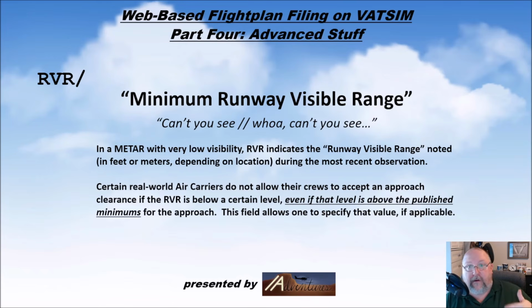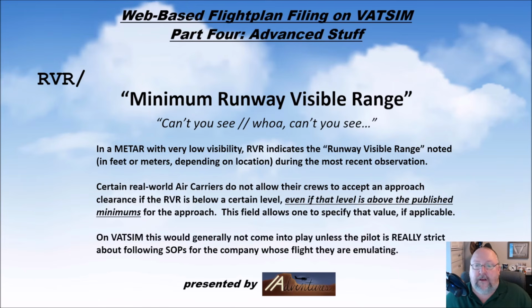So let's say the RVR is 800 meters, but the minimums are 600 meters. So it's legal, but your company says you can't accept an approach that's any less than 900 meters. Well, this would be the field that you would specify that value if it applied to you. Now, on VATSIM, there's nobody enforcing this. So unless you're really strictly operating under the SOP of a real-world company that you're emulating the flight of, you can pretty much ignore this.